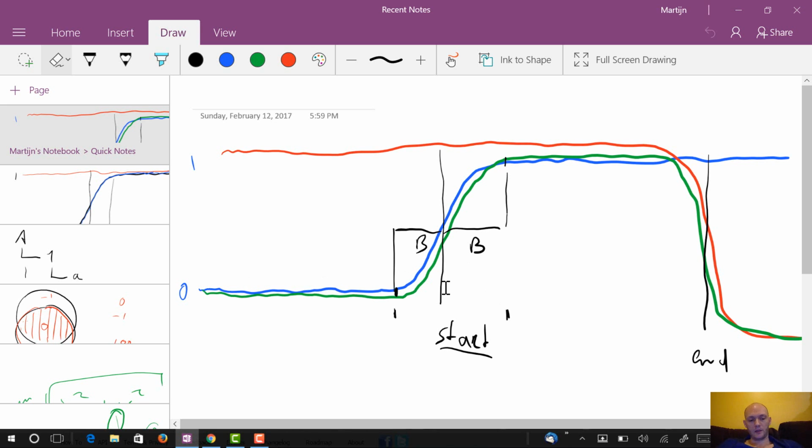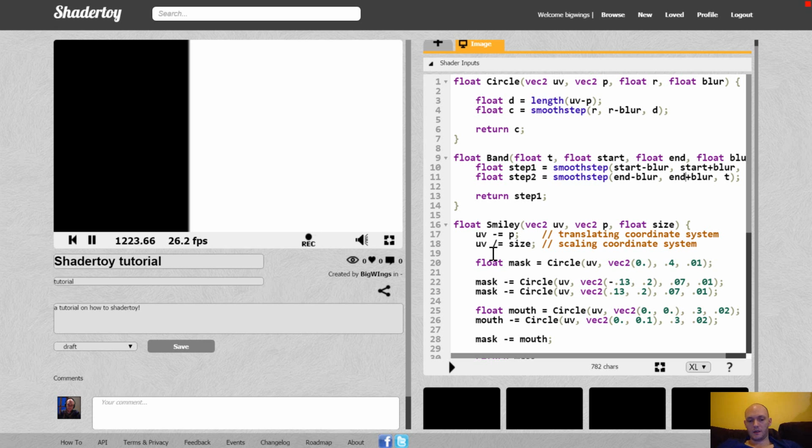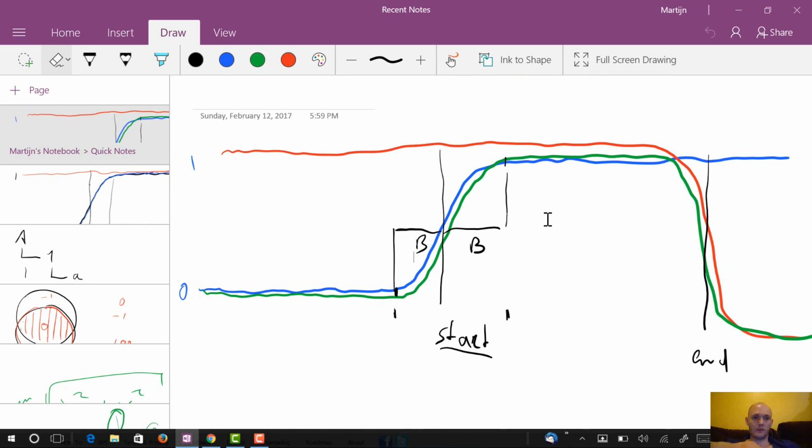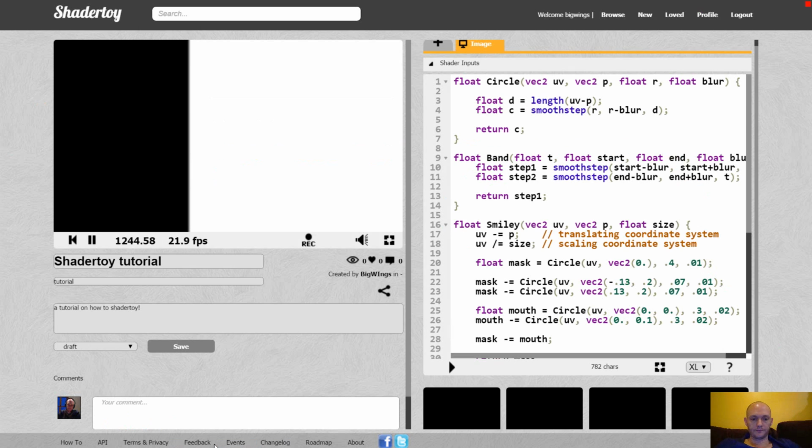So what we have in here right now starts at 0 and goes to 1. So what we have in here right now would be something like this. It starts at 0 and then it goes to 1 and then it's at 1. Okay, which is not what we want. So let me just get rid of that with the stroke eraser. Boom. So that's why in this case we have to switch these values around too. So we have to do plus blur and minus blur.